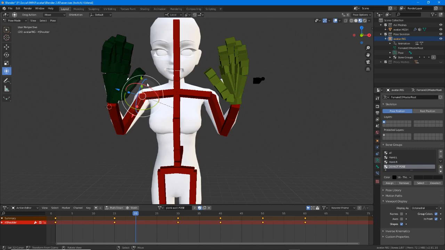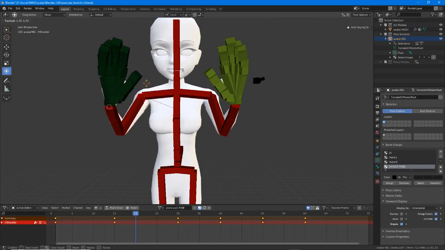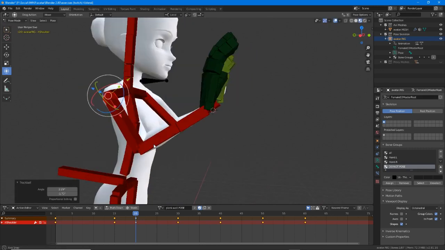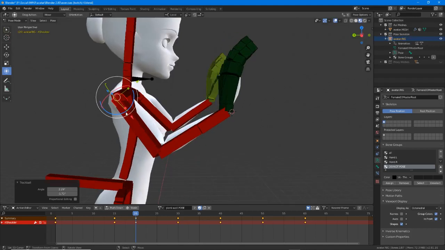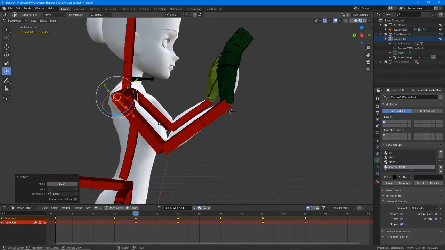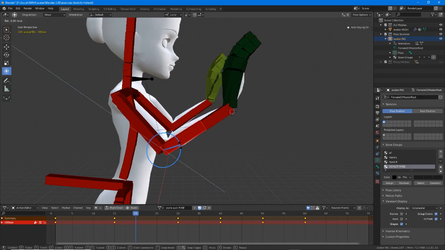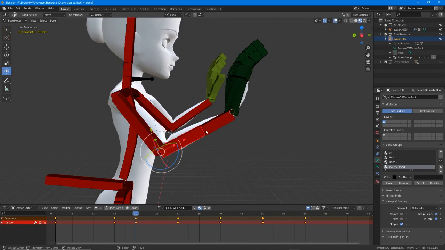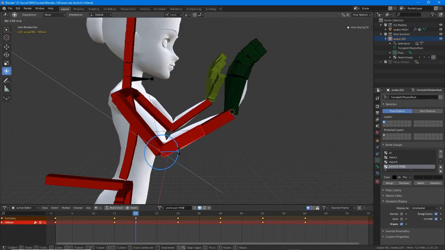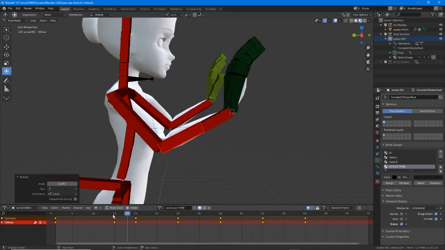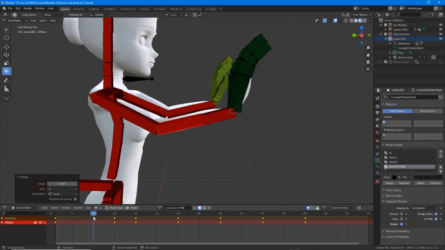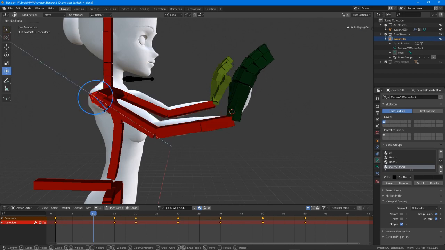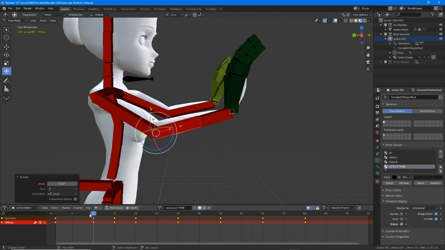So it goes a bit wonky there, so we might need to put a keyframe at 20. Let's put one at 10 as well.